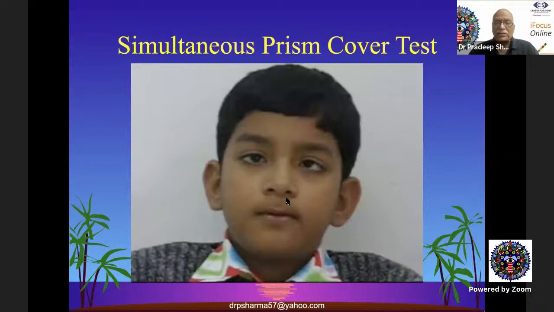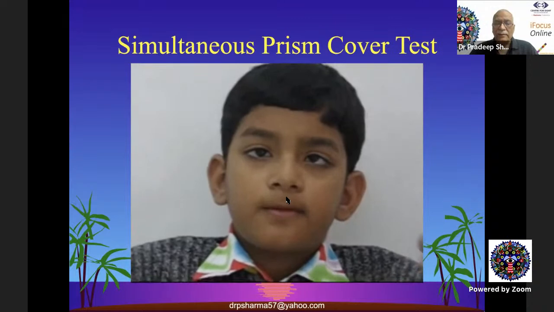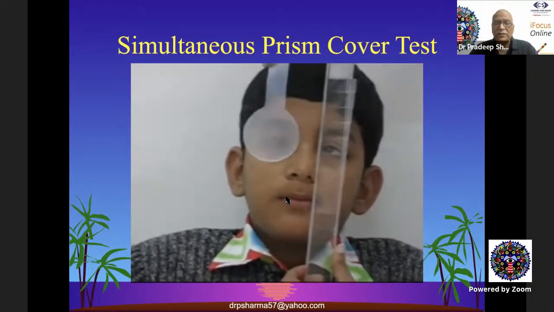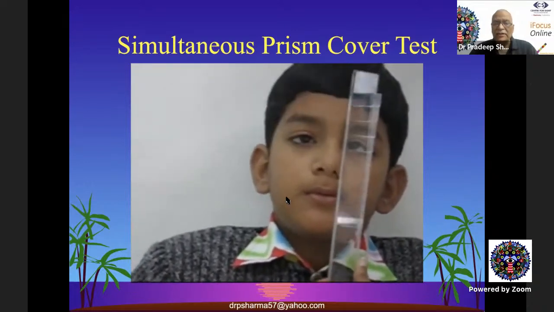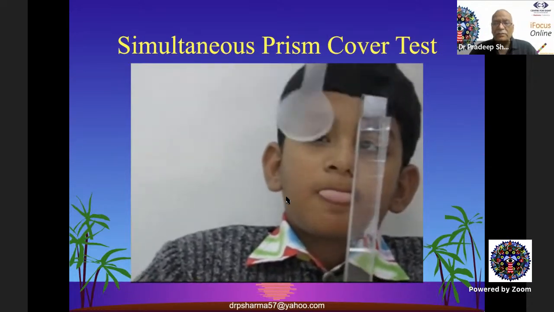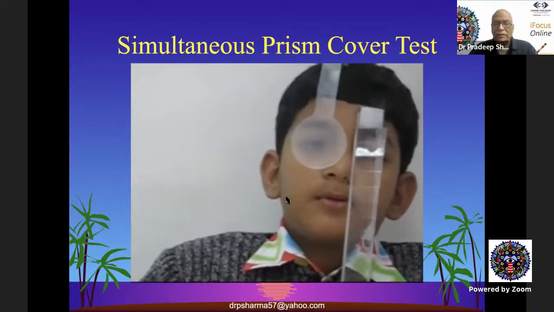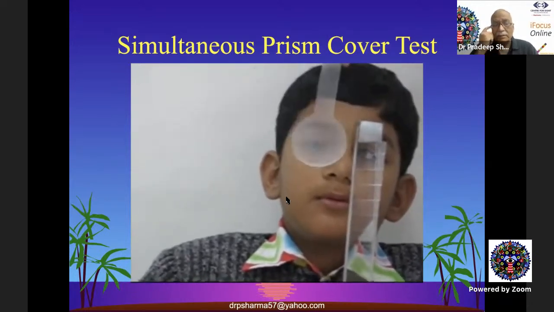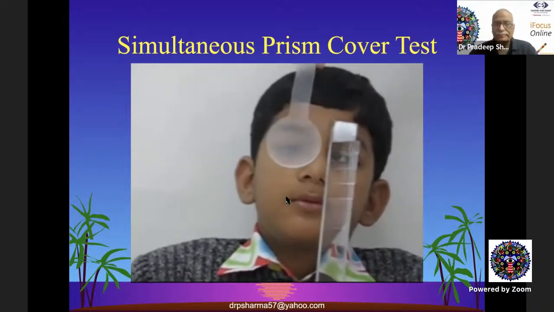Now this is a child. Now he is having an esotropia. We had seen earlier also. And now we bring a prism bar and keep on doing the cover test. But each time you notice, we are just covering the right eye and allowing both the eyes to regain their fusion. And then at the point where there is no further movement, we say, okay, now this is the neutralizing point, and this much amount of esotropia is there. So here it appears that it's about 35 prisms of ESO, which is there on measurement.